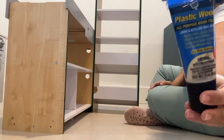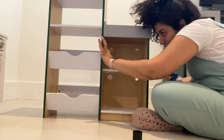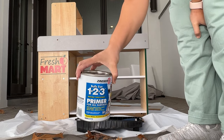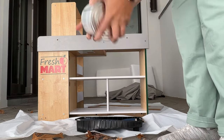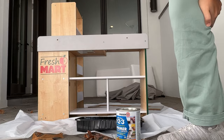After I cleaned everything, I used some wood filler to patch up a broken piece and to close the holes I don't need anymore. When it was all dry, I was ready to paint. I started with this 123 primer. I never used it before, but from searching online and watching DIY videos, I figured that's the best way to go with this kind of glossy finish.